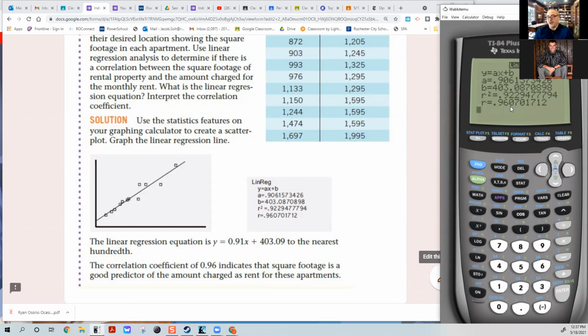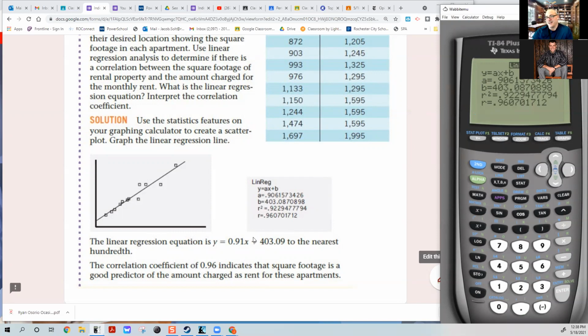You could get a general ballpark. If the R value is something like 0.25, that's not very predictive at all. It's very weak. An R value of 0.75, now you're getting into where things are strong. An R value of 0.75 or greater tells you that if you know what X is, you can pretty much guess within a certain amount of what Y is going to do. And with an R value of like 0.9 or above, that's very strong. That means if you know X, you can definitely predict Y with a high degree of confidence.